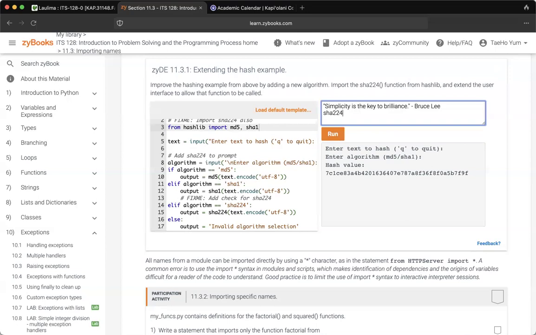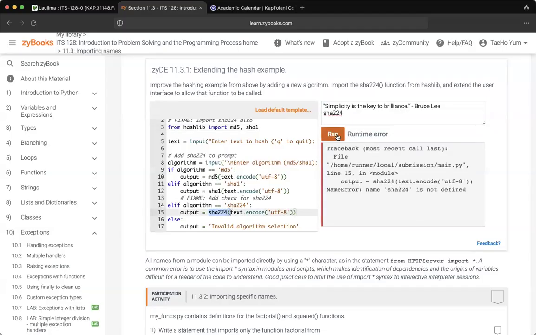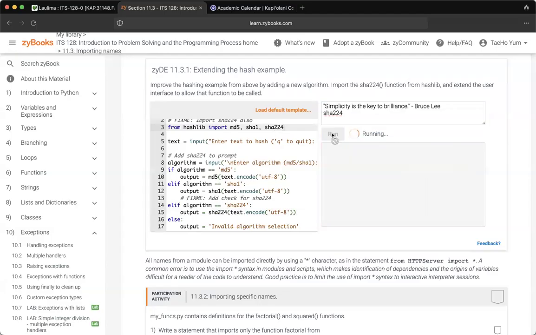If I do 224, it's going to run through this code and try to call this function. So it should still detect it and call it, but because it's not an imported name, it's going to fail, right? So now if we do sha224, now it runs.